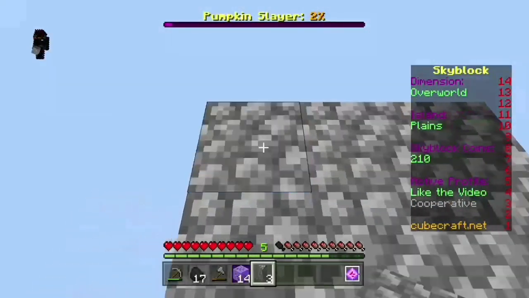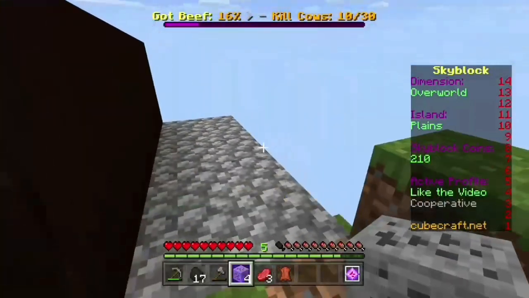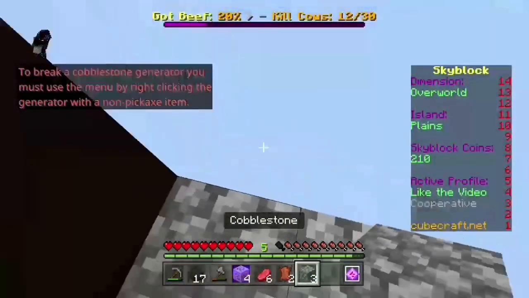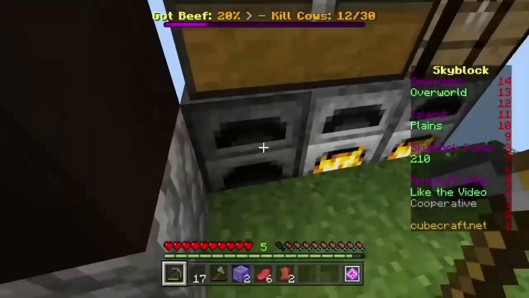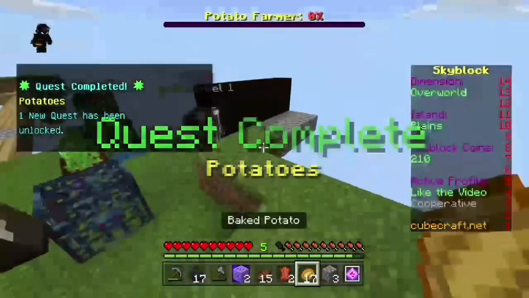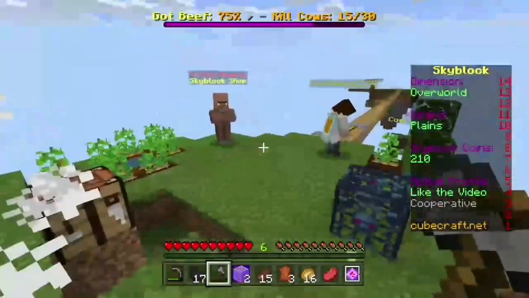I'm gonna set up a platform right here so we can put our coal generators and our cobblestone generators. Coal could be on this side, and cobblestone could be on the other side. Potatoes. This island looks so much better now with the trees gone.